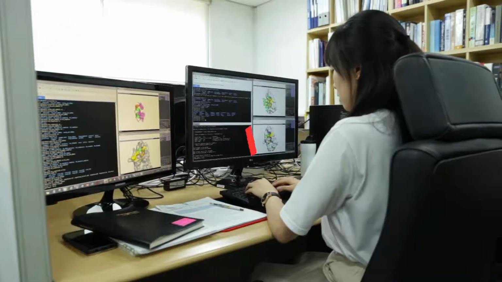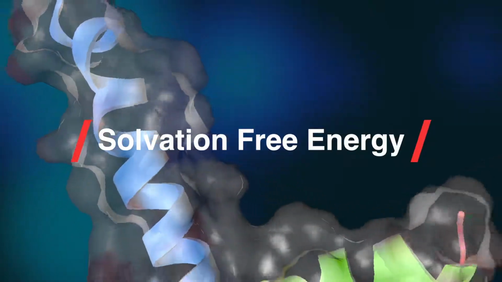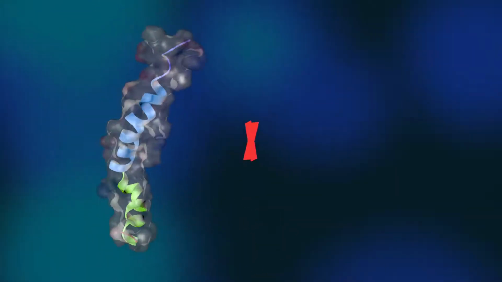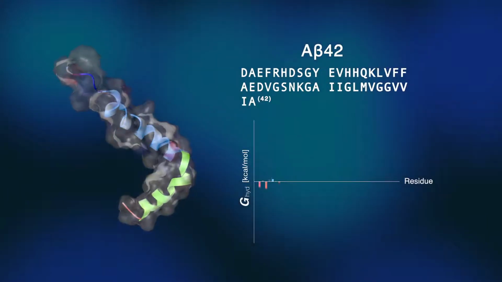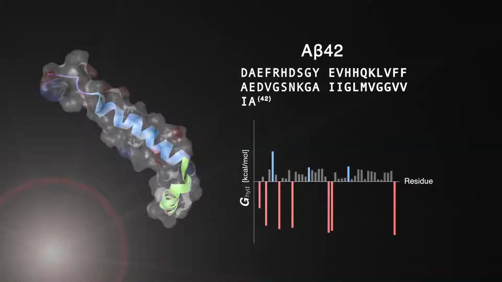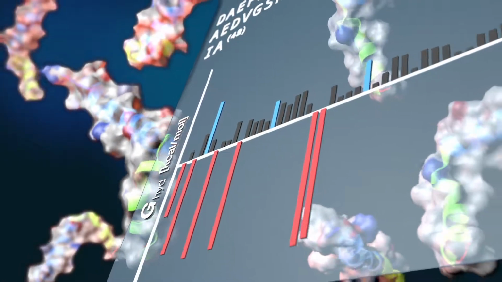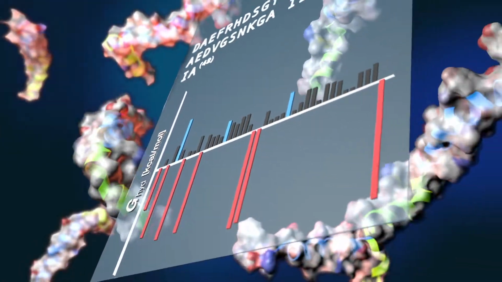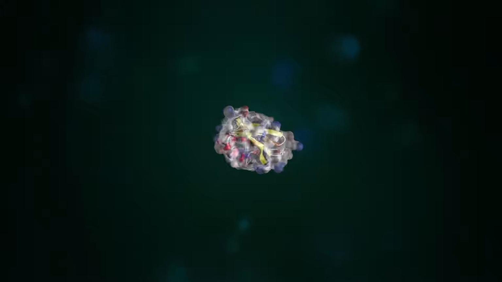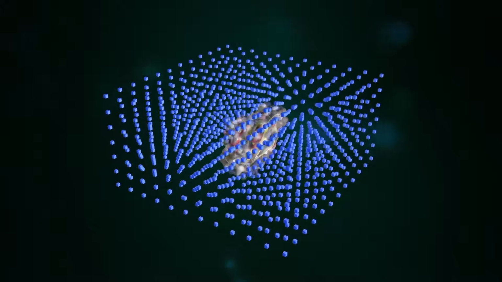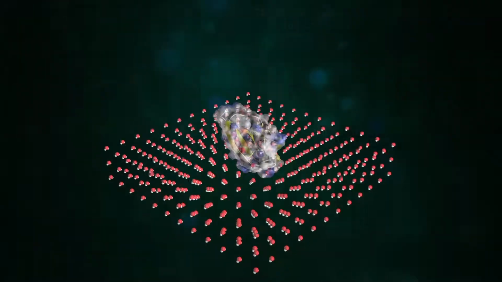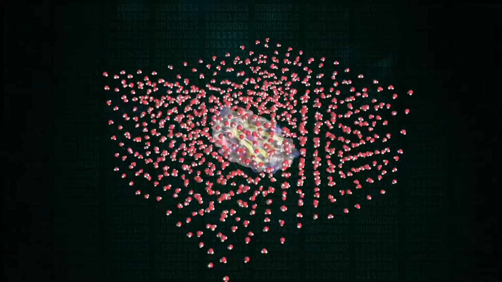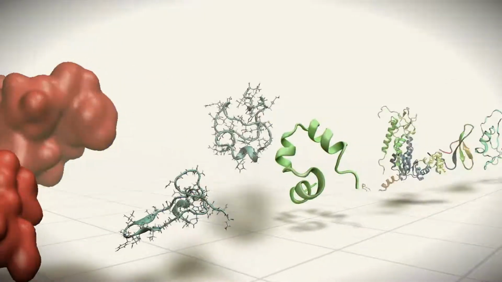Professor Ham and her team introduced a concept of solvation-free energy for predicting protein aggregation propensities for the first time. With the solvation-free energy, quantifying hydrophilic and hydrophobic regions of proteins brought a turning point in protein research and design. Unlike the previous models, which treat solvent water implicitly to reduce a huge computational load, fluctuating thermodynamics treat water molecules explicitly, achieving accuracy as well as speed through an innovative algorithm.